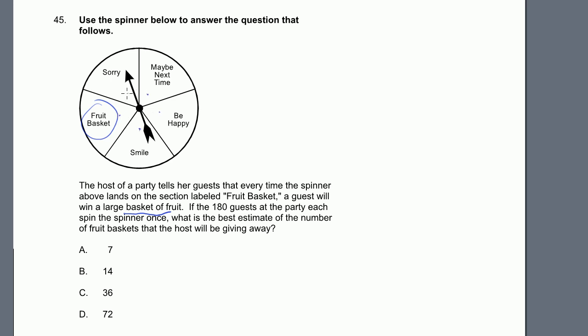So let's see, we have 1, 2, 3, 4, 5. They look about equal. So you have five equal pies. So it looks like there's a 0.2 or 20% chance of getting fruit baskets. So each person can almost pretend like they get 0.2 of a fruit basket. They have a 1 fifth chance. And then you have 180 of those people. So times 180. This would be the expected value, the expected number of fruit baskets I'm going to give away. So what's 1 fifth times 180? 5 goes into 18, 3 times. 3 times 5 is 15. 18 minus 15 is 3. 30, 36 times. So I would expect to give away 36 baskets.